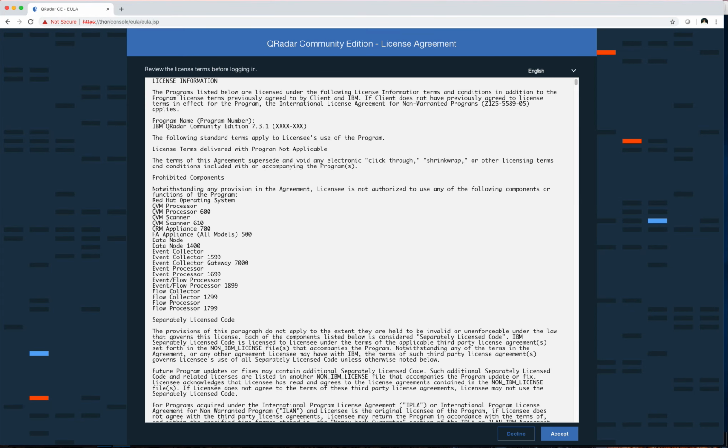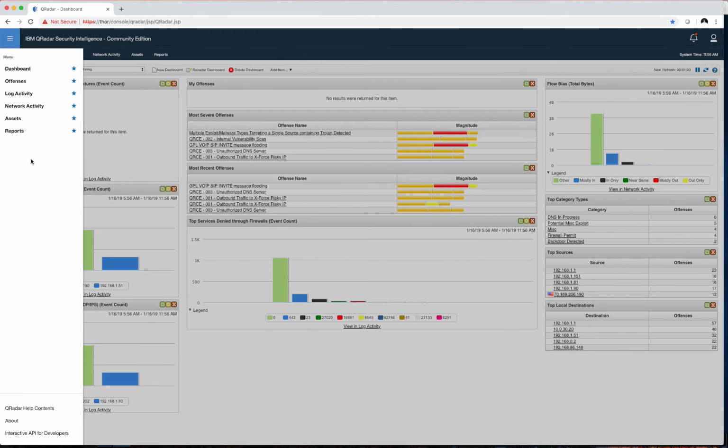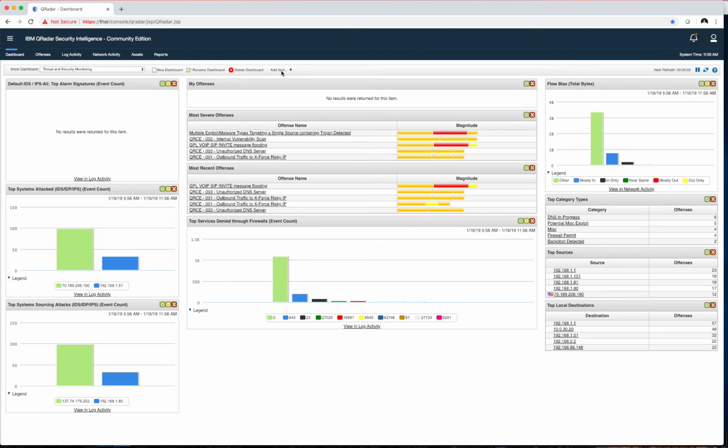So here we go. We'll click accept. And you can see it looks like they don't have access to any of the admin stuff. So that created his account successfully, and he is read only.